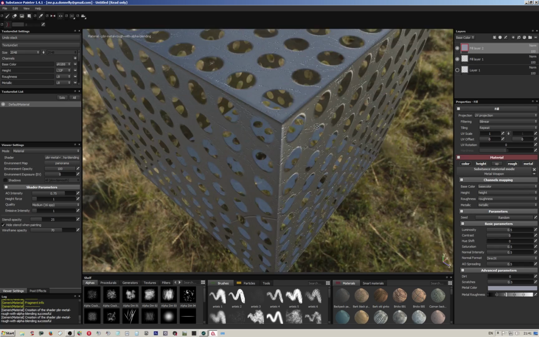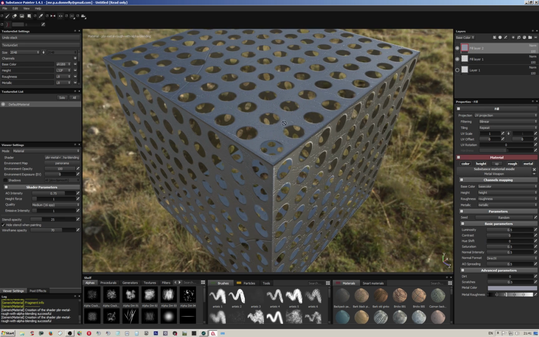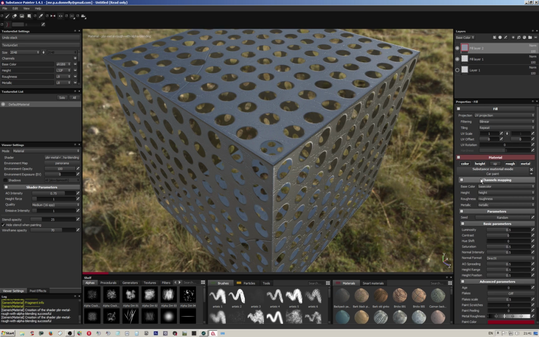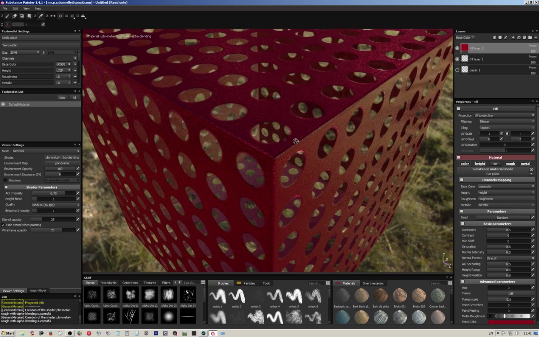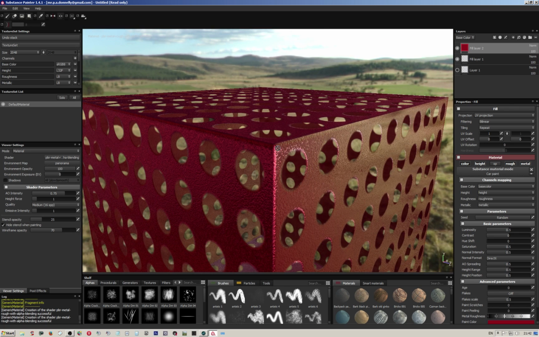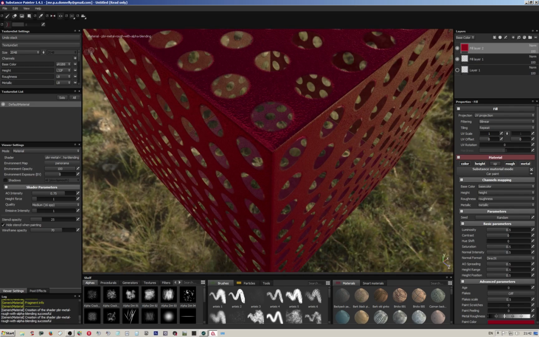Honestly, I'm just going to leave this here, because I'm not actually going to use this normal map. In fact, why don't we just stick some color on there? Bugger it. Is that car paint? There we go. We'll leave it red. Why not? Knock 'em dead red. So you can see that this is meh. I'd call it meh quality.